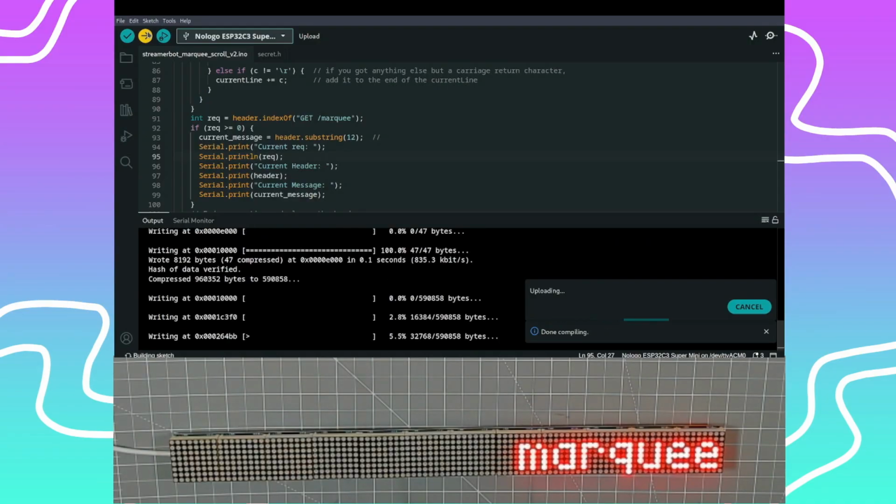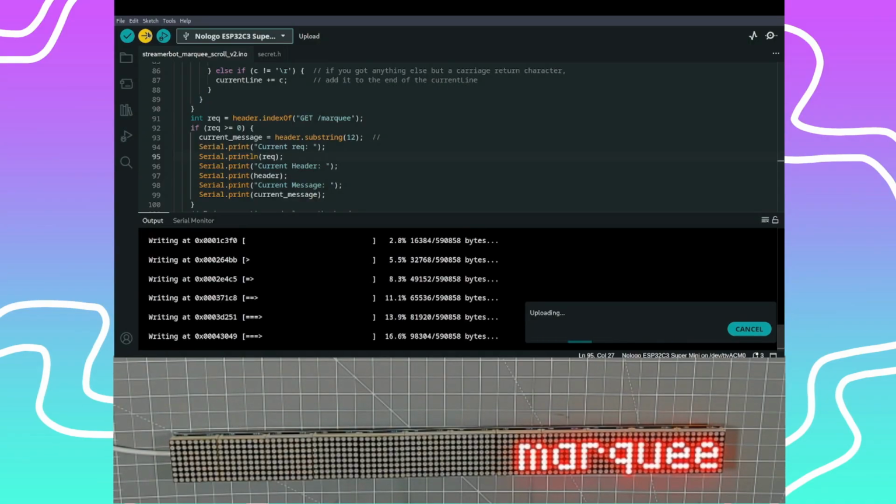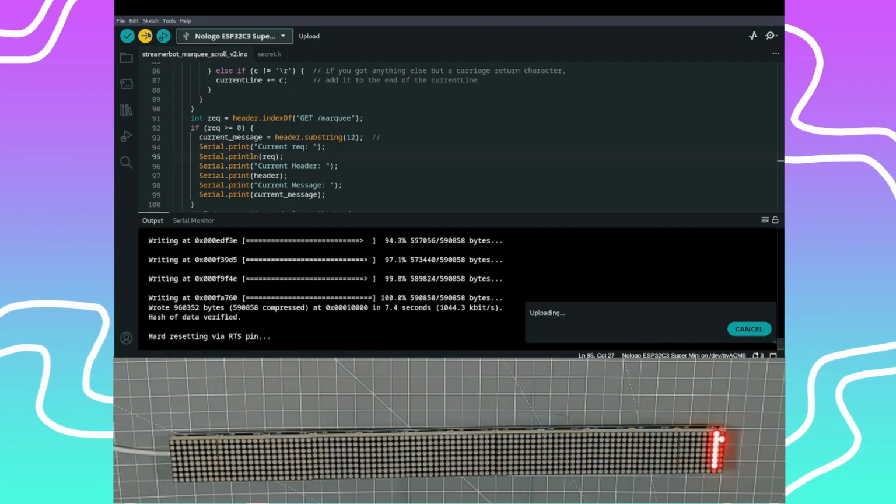But like most things in code, I'm sure it's doing exactly what I'm telling it to do. It's just not doing what I expect because I'm telling it wrong.